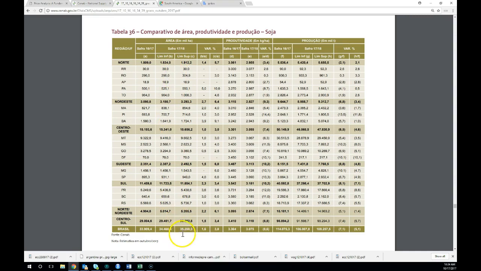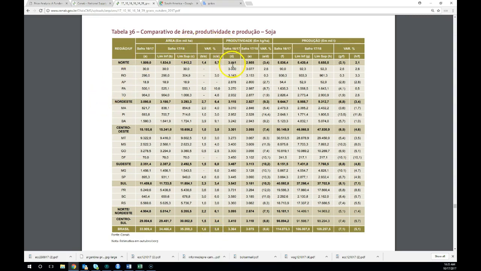And so the estimates are that they are pretty certain, if we compare to last year's crop, that area planted will be bigger because the lower bound is 34,000 and the upper bound is 35,000. Over here, in these two columns, they calculate it as a percent change. So this 1.6% is calculated by taking 34.466 divided by 33.909. And that's a 1.6% increase. If the upper bound comes out to be true, that would be a 3.8% increase over the 2016 crop.